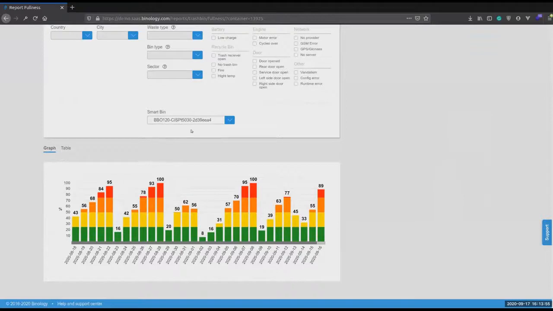And we also get this smart bin pre-selected because we got here from a card on the map. Because we're using a demo deployment, report data is also virtual, but imitates real devices' behavior. On this graph, it's easy to see waste accumulation and disposal cycles. So the garbage was accrued, and then it was disposed, and so on and so forth.